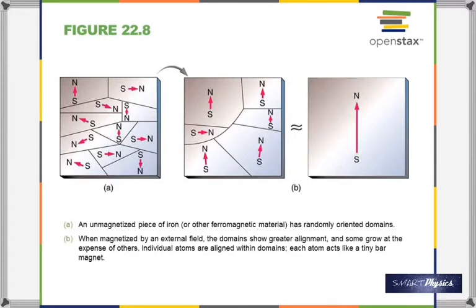So, if you can do that to a material, it's called a ferromagnetic material. That's another word that you may need to know. A ferromagnetic material can be magnetized. The best example is iron. You can have cobalt or nickel. These are all ferromagnetic materials.